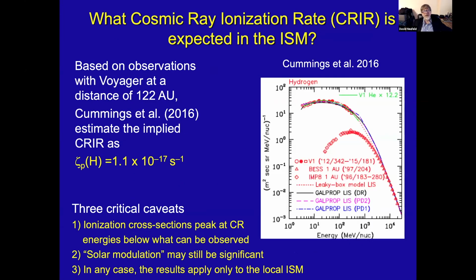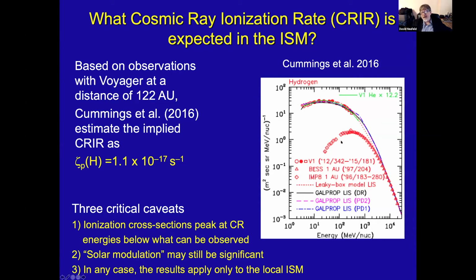So an obvious question is, what cosmic ray ionization rate would we expect in the interstellar medium given the density of cosmic rays that we can measure, say, in a balloon, as Hess did, or with a spacecraft? The latest estimates come from observations from the Voyager 1 spacecraft, which is now at a distance of more than 125 astronomical units from the sun, and has passed into the interstellar medium, where the cosmic ray flux is probably now representative of what is seen in the interstellar medium.